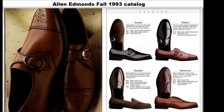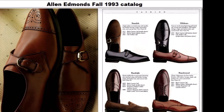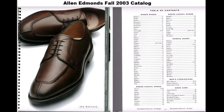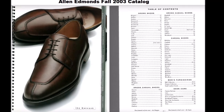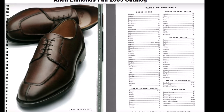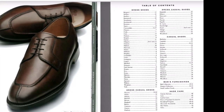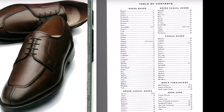Here's the fall 1993 catalog. And on the top right, we do see the Hillsboro model 2501 in black custom calf. So this could be a 93 model year. Let's look at the fall 2003 catalog, and if you look under dress shoes or dress casual shoes, you will not see the Hillsboro model appear anywhere. So that means Allen Edmonds did not make the Hillsboro model in 2003. So this makes them for sure a 1993 model year, which makes them almost 30 years old.